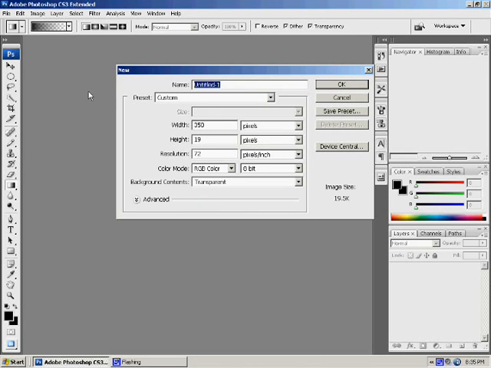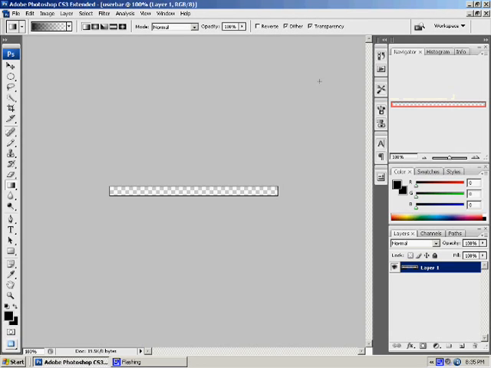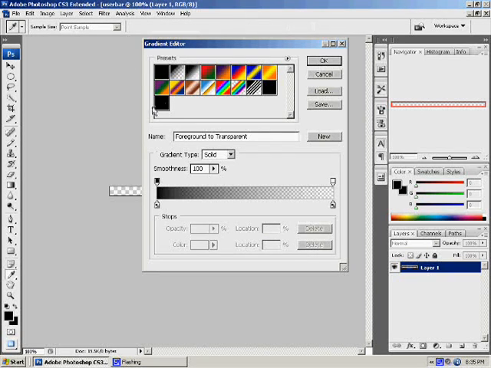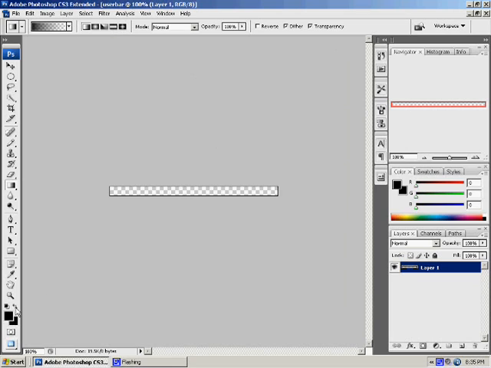You can name this whatever you like. I'm going to name it user bar, which I'll end up changing later anyway, but just for this it'll be user bar. Now you're gonna want to pick a theme. I'm going to do one with a theme on PlayStation 3. So what you're gonna do first is create a gradient, probably one that's gonna match your theme, which mine is PS3.